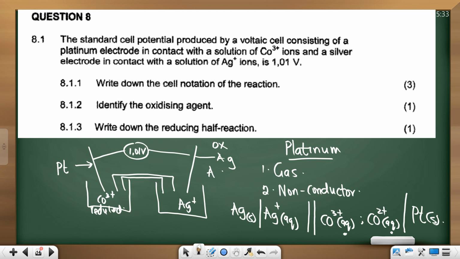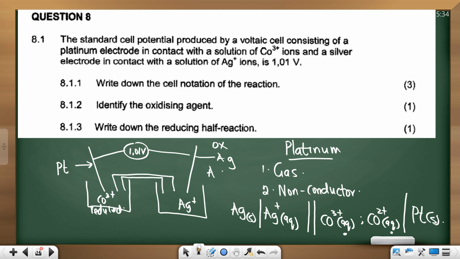First is the anode. My advice would be, write down the half reactions first. Okay. Write down the half reactions first. And I'm not putting a phase change because it's both ions. The phase change comes after platinum, all right, which is a solid. Okay, I'm glad. So we're done with our cell notation.